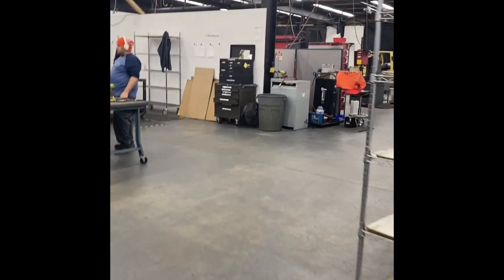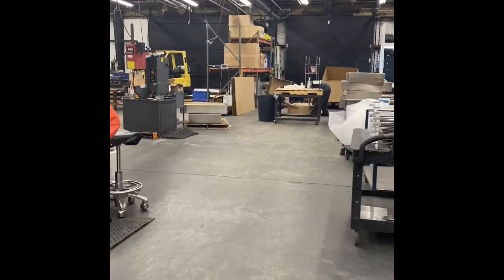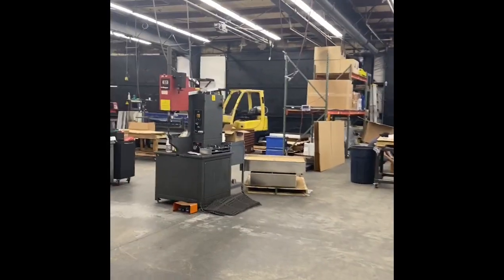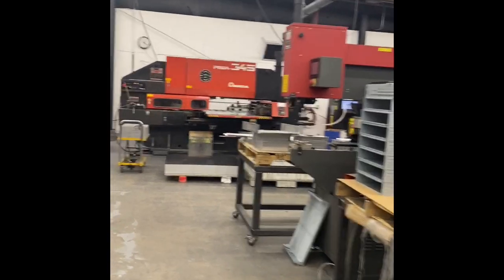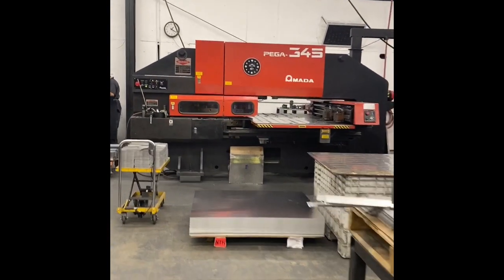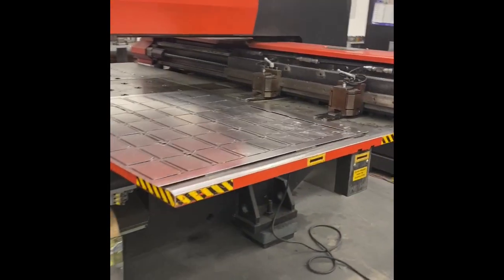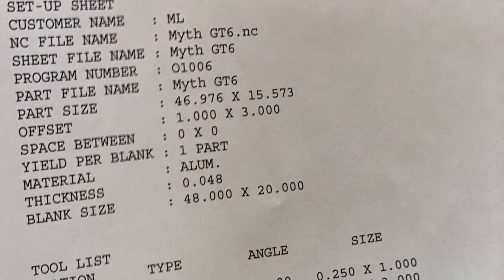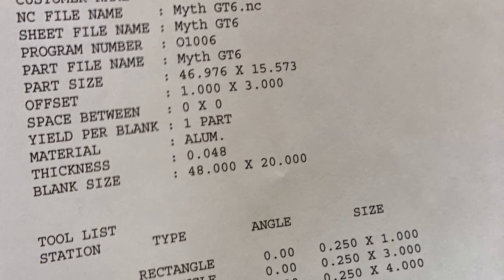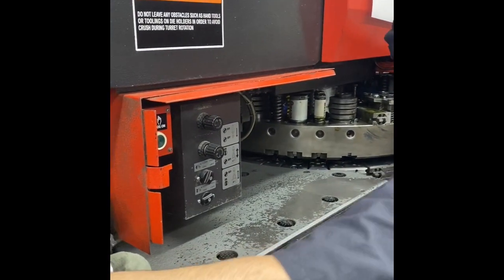Once that's all accomplished, we will take that program and head out into the shop. And turn the volume way down because the shop's pretty loud. But yeah, here's basically a kind of a little tour. There's one of our punches with a bunch of parts on it already. Here's the program name, all of the information the operator needs. He's just going to change out a couple tools very quickly.